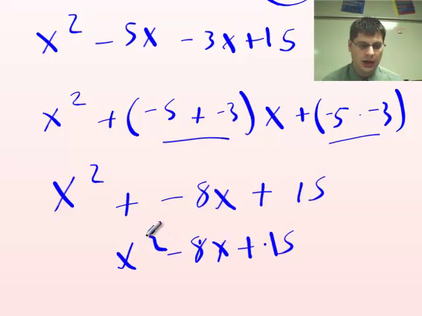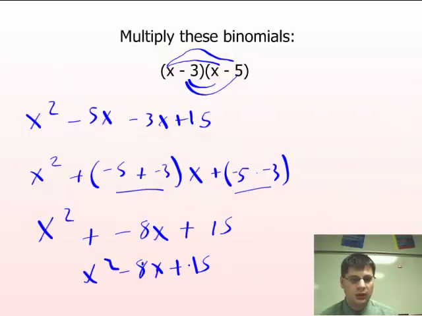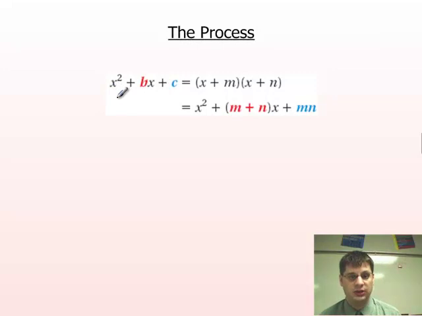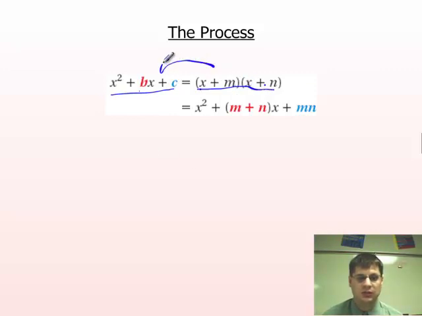So now let's go ahead and look at the pattern. So as I said here, when we multiply a binomial and a binomial, a lot of times we end up with a trinomial, which has three terms. We have our x squared term, and then we have our bx and our c. And see, when we multiply the binomial and binomial, we get that. But likewise, this trinomial is equal to this binomial. And so instead of going from this to this, when we multiply, we're going to do the opposite and factor into here. Okay? So that's the idea.